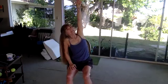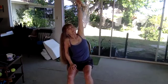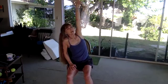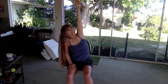And then that right arm goes up to the sky, and we reach, reach, reach. Reaching way up. It's almost berry season, and we'll be picking some berries. Maybe some mulberries. Good. Reach. And then scratch your back. Good. And push that elbow. If it feels good, push the elbow. If it feels better, pull the elbow. And then if you want a little challenge, you bring it around behind and see if you can touch your fingertips.